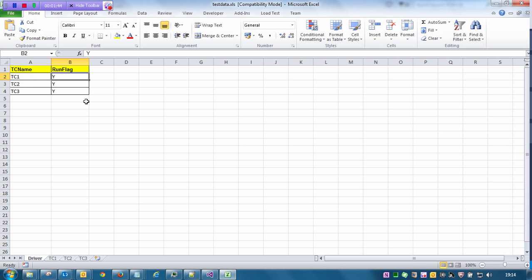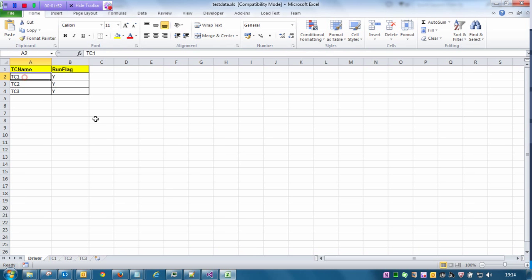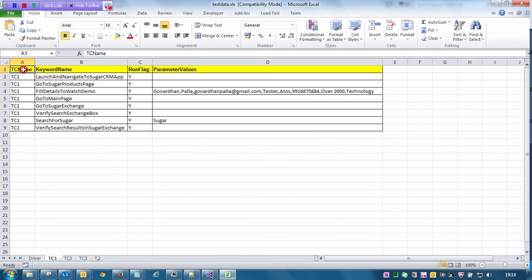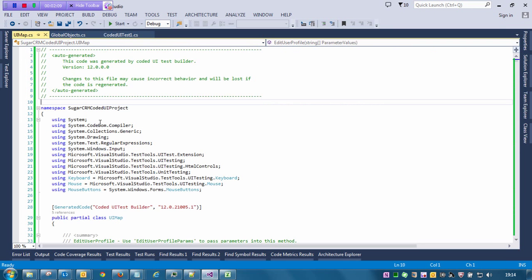If you mention the run flag as Y, then during the execution of this function, it will automatically pick up that particular test case to run, and it goes to the next sheet which has a similar name and picks up the keywords sequentially, so that each and every keyword has a separate function written in CodedUI in the UI map.